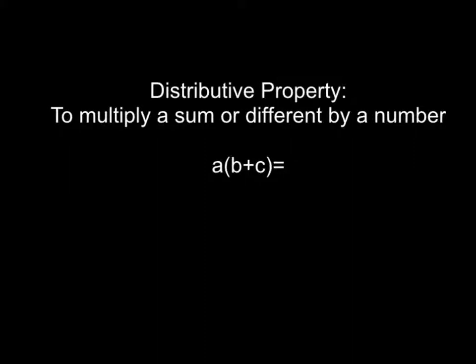Today we're going to work on the distributive property. The distributive property is essentially the ability to multiply a sum or a difference by a number. That should say difference there. Let me fix that for us. So a sum or a difference by a number. And if we look at a sum or a difference, we're talking about an addition problem or a subtraction problem.